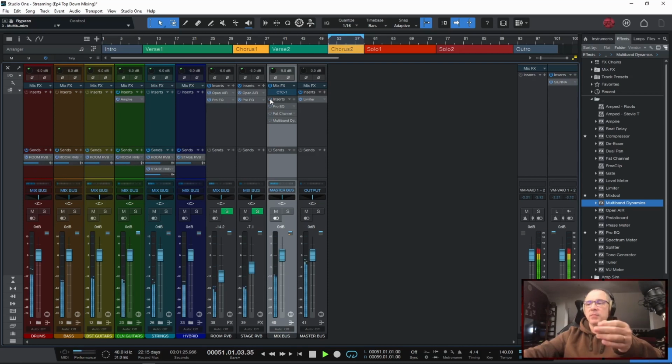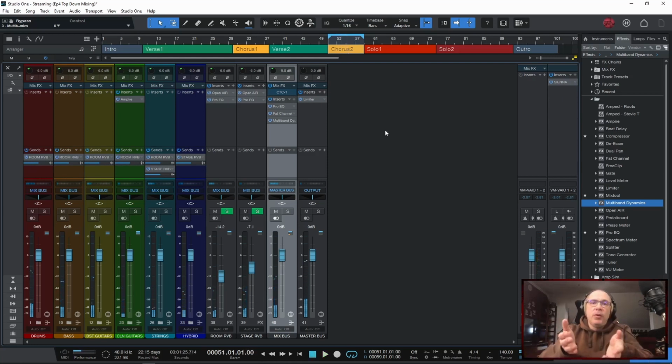This is without the EQ and the compressors. So there's a lot more of that rumble that I don't like. There's a little bit more mud. And there's more clarity with the processing that we use on the mix bus.